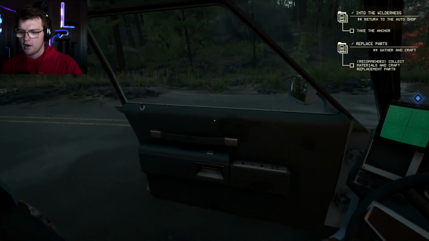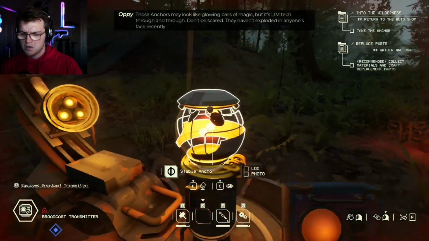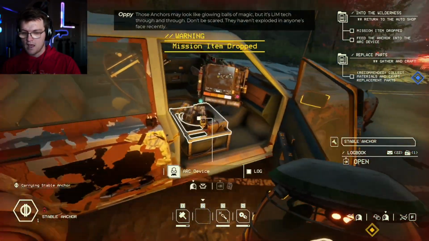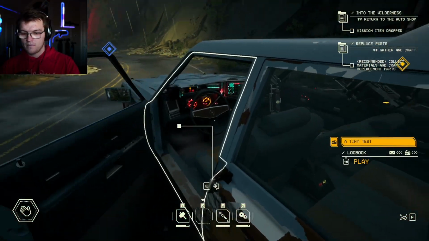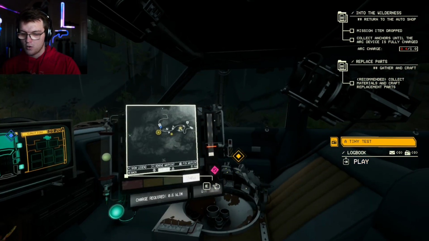Those anchors may look like glowing balls of magic, but it's Limtech's ruin glowing through. Don't be scared. They haven't exploded in anyone's face. Yet. Recently.